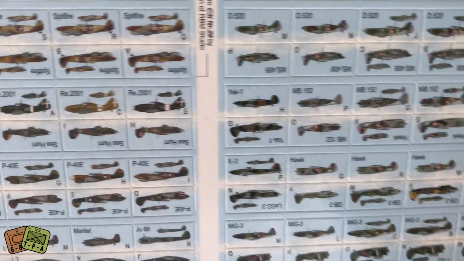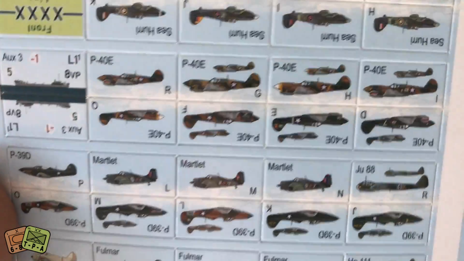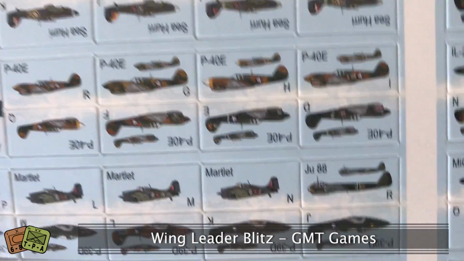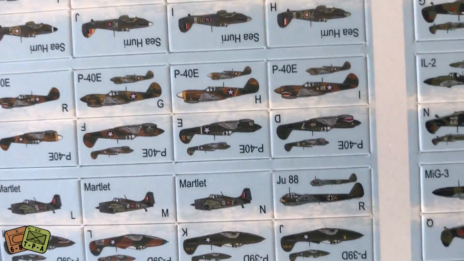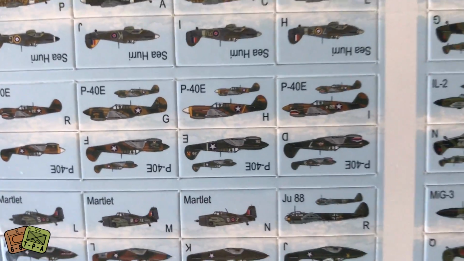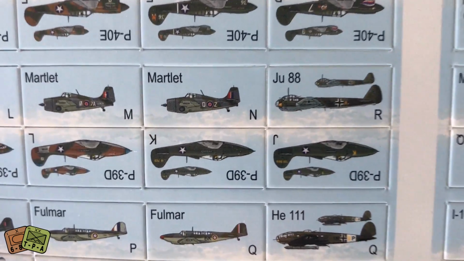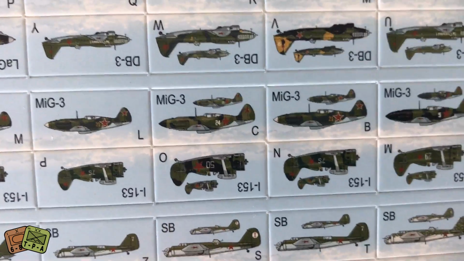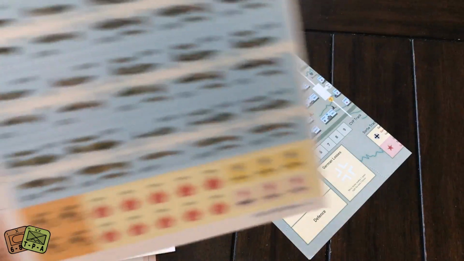Here's a look at the counters, and the counters are really, really great. So once again, these are what you're going to use tactically on the board, and if you've not played Wing Leader, the board is very underwhelming. It is a light blue board, literally, which represents the sky. There's no terrain. You're flying in the sky. The terrain is actually added with clouds and the sun, etc., that you put in different positions. But here's a look at those counters. Not going to show you every one of them, but just to give you a look at some of those. Really nice looking. There's some administrative counters as well.